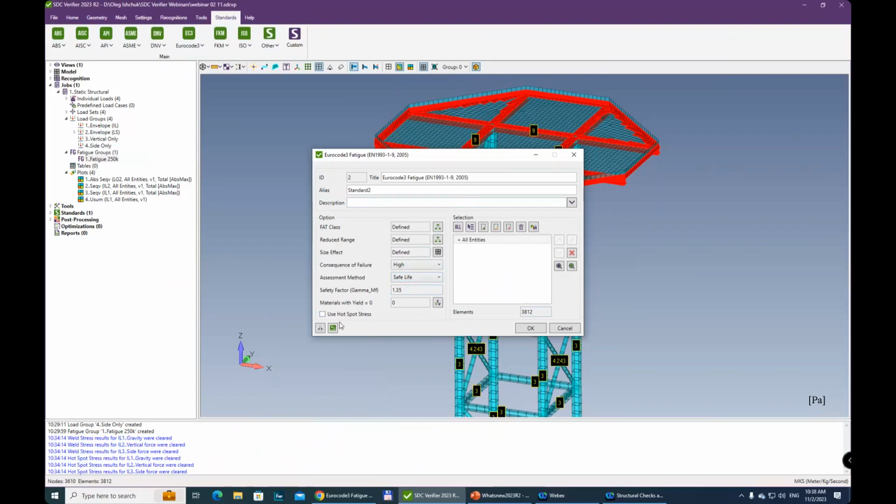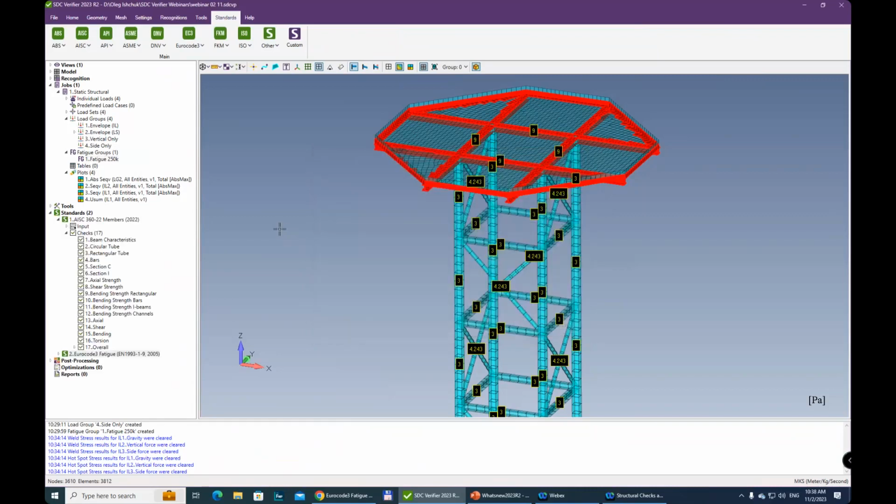And the last thing here, yeah, I showed you before that it is possible to define the hotspot stress method reference points. If you want to use hotspot stresses in fatigue, you just select this button and the hotspot stresses will be used in the locations which are defined in Weld Finder tool and which have suitable mesh for hotspot stress. But let's skip for now and press OK.